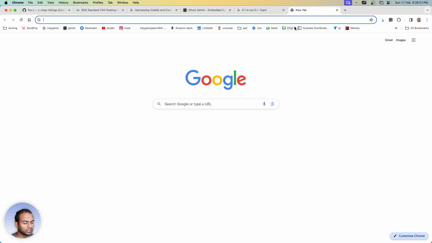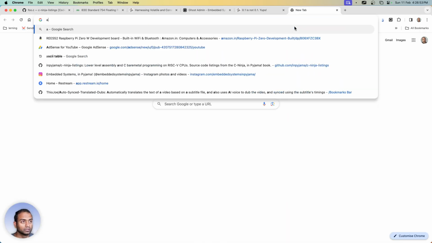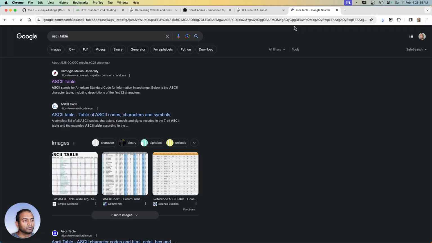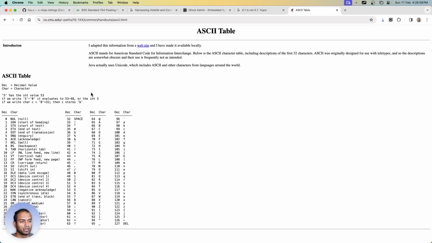And what A stands for in the ASCII table, let's go and open the chart table here and look up what A stands for. So A stands for 65.